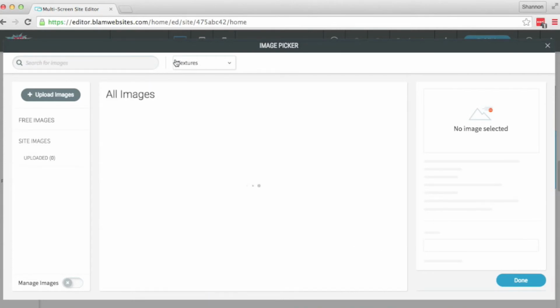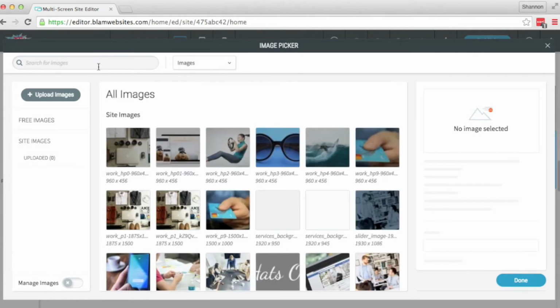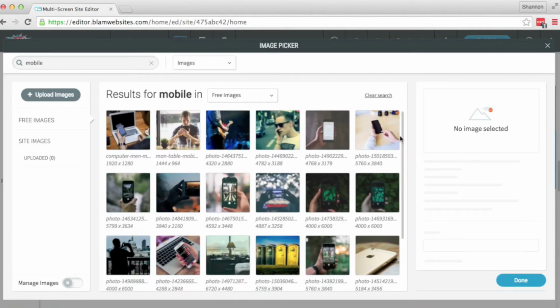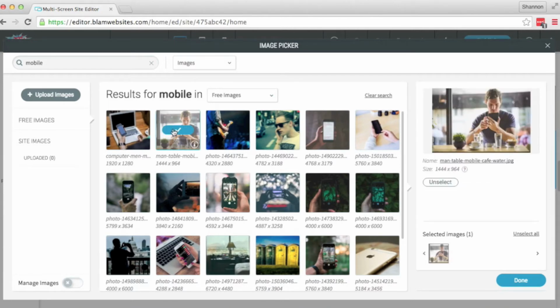Okay, so I'm just going to get rid of that search result there, and go back to images. So I want to add a mobile as my background, for instance. I'm going to select free images in there. I'm going to choose this one, for example, to be my background image, so I select that, and once I'm happy I can press done. I can select a few more and have the images sliding across in the background, but at the moment I'm just happy with that one specific image.